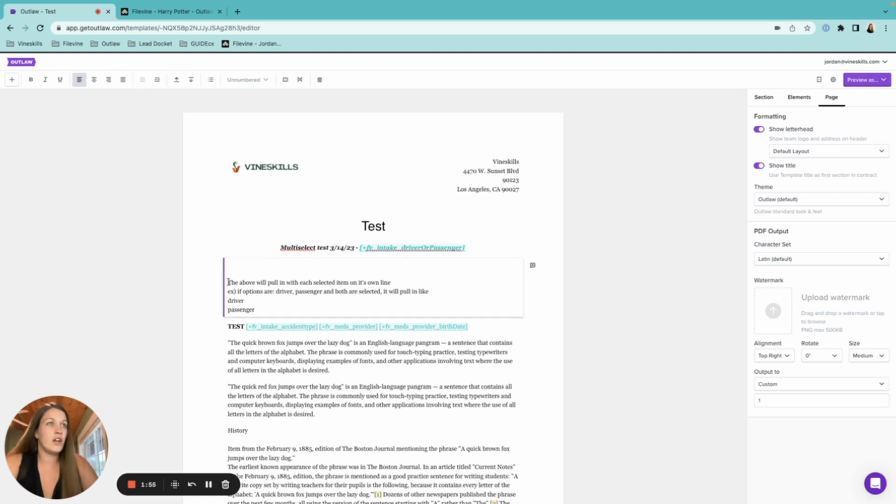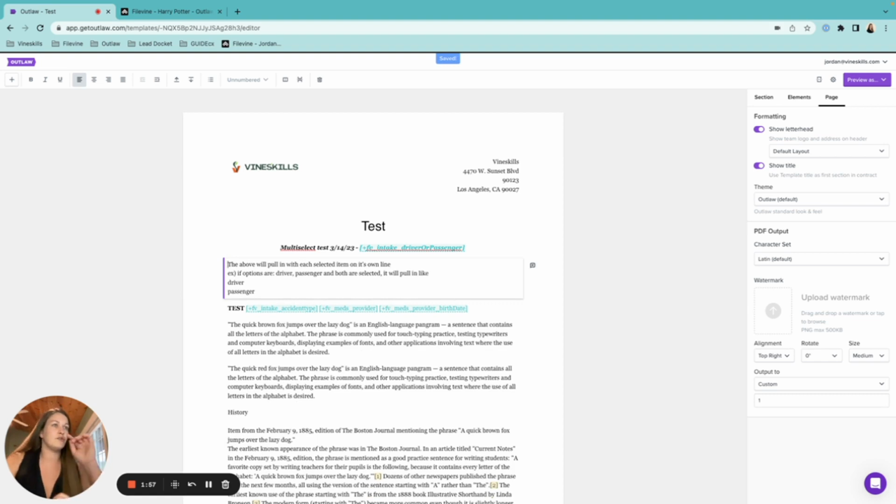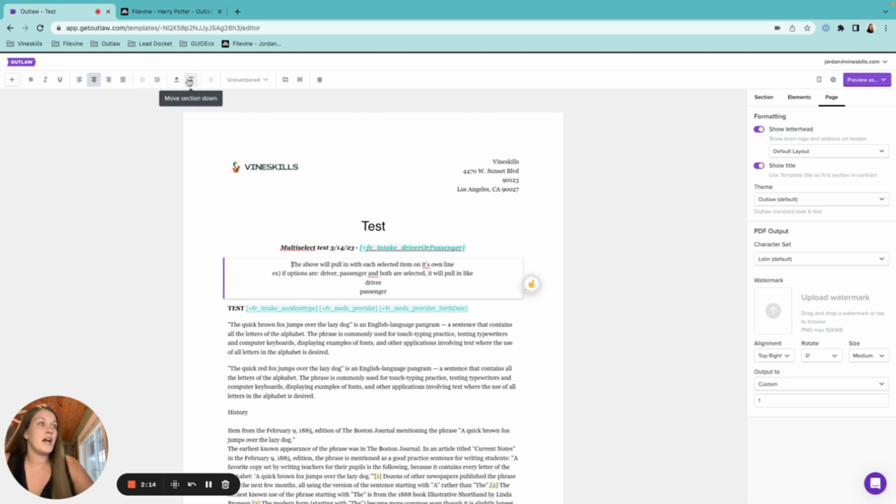I can also come up here and take out those extra paragraph spacers. Now maybe on this next paragraph, I want to do an indent here. I can go ahead and move that over. If I need to move it back, you can just decrease the indent here. It's that simple.